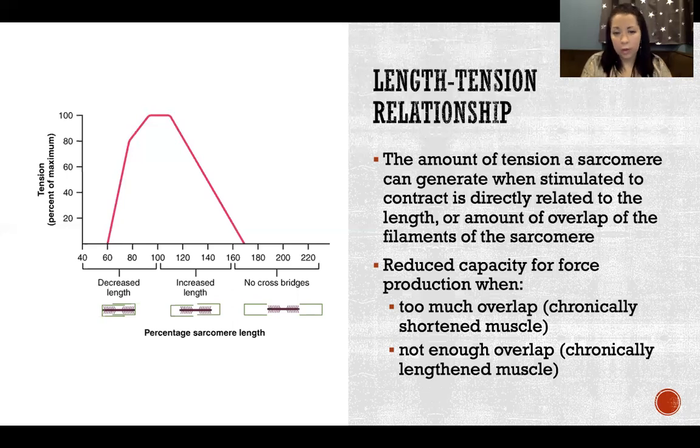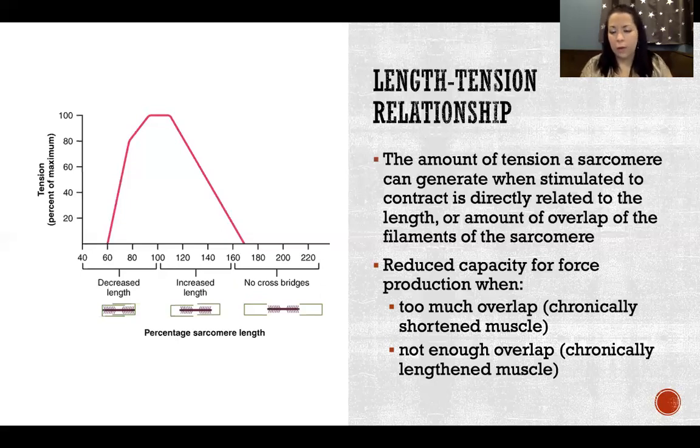So in practical terms in our muscles, that would be like a chronically shortened muscle. It's like a hypertonic muscle or a muscle that's chronically shortened, where it's overworking and doesn't really relax enough or extend to its full length frequently enough. And it'll maintain that shortened sarcomere, too-much-overlap state. And so that's going to make that muscle less capable of producing force, because when we do have a signal for contraction, there isn't room for those sarcomeres to shorten further.